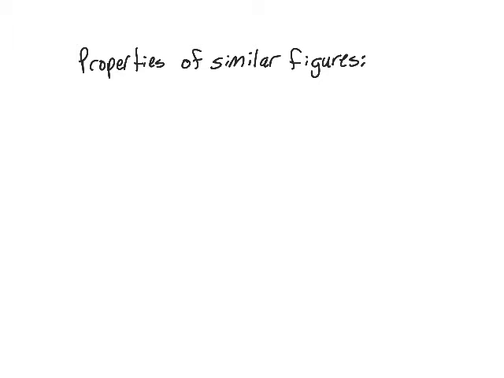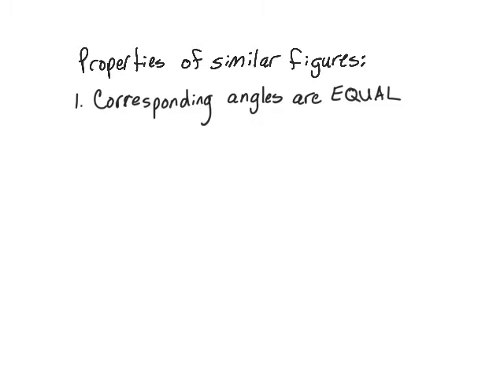So we're going to highlight a couple of properties in similar figures. The first thing that's important to know is that in similar figures, corresponding angles are equal. The angle measurement doesn't change because, again, the shape stays the same. And if the shape stays the same, the angle measurements have to stay the same. So that's just like our congruent shapes. Again, corresponding angles are still going to be equal to each other.